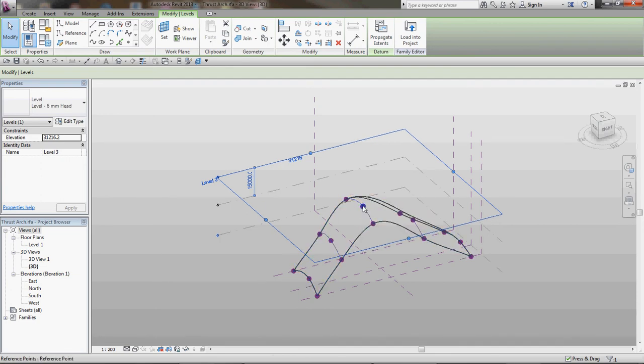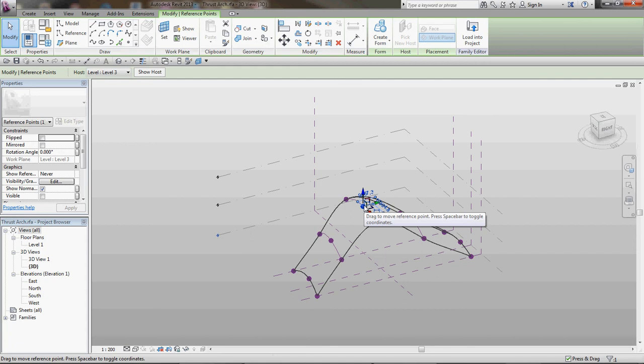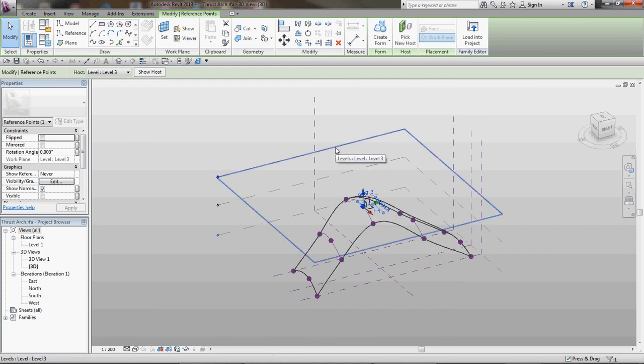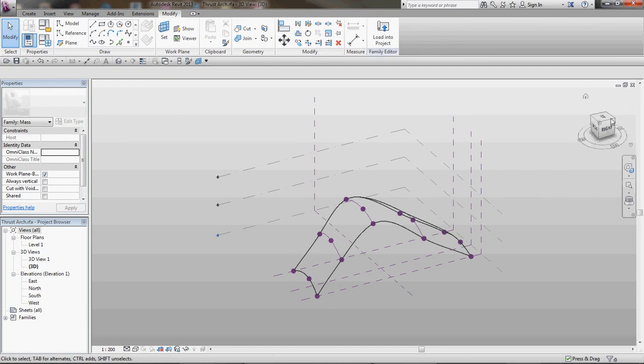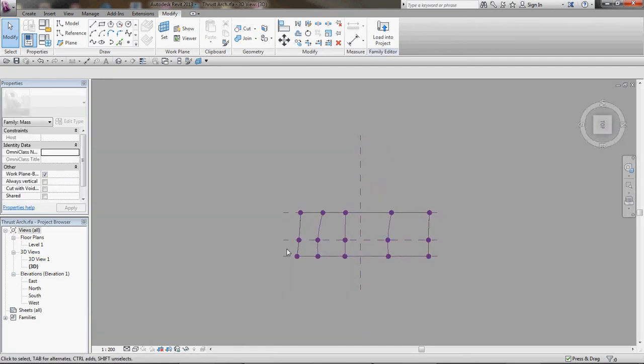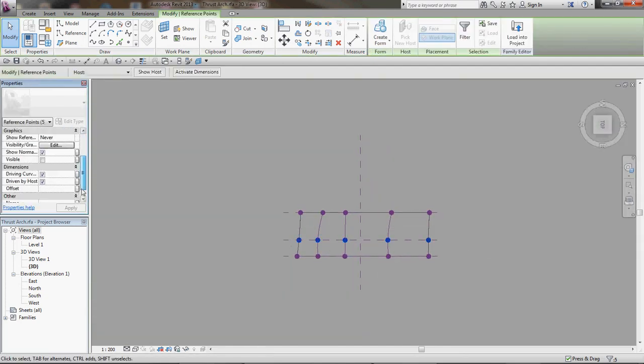Now why did I pull this midpoint off of the plane, and why is it still going upward? Because each of these points has a characteristic that when it's been laid onto a reference plane, it's got an offset number. So that's another driver, and that could be drivers that you use individually. Like in this case, maybe I'll make it 3 meters and apply it. Maybe I'll actually make all those center points 3 meters. Come down here and set their offset to 3 meters, and they're going to be offset 3 meters from whatever plane they're hosted on.